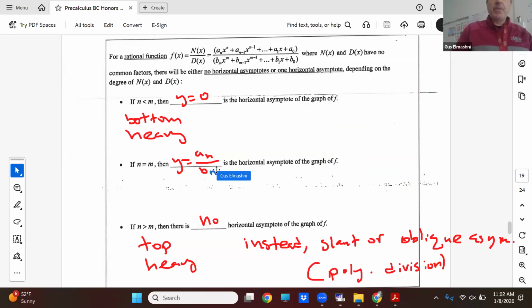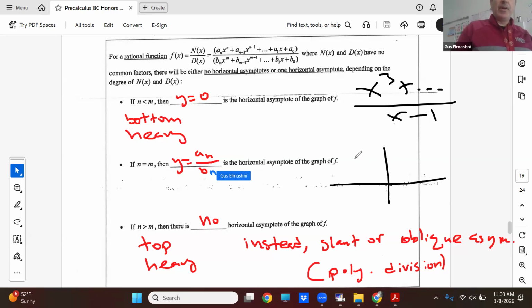Let's say you have an end behavior asymptote that's quadratic in nature. That could happen if you have something like x cubed plus dot dot dot over x minus 1, let's say. Because if I divide that, I'm going to get x squared, right? So you could have an asymptote that could look like a parabola. And you can have a vertical asymptote as well. So it means that your curve is going to do something kind of like this, and it's going to follow the contours of that parabola. You get some really weird stuff going on there.